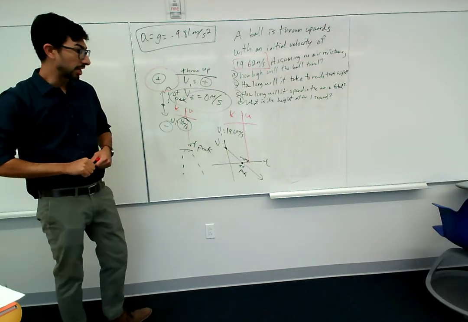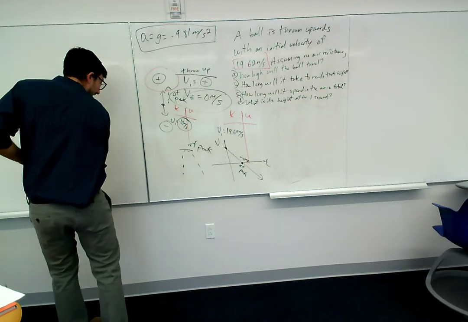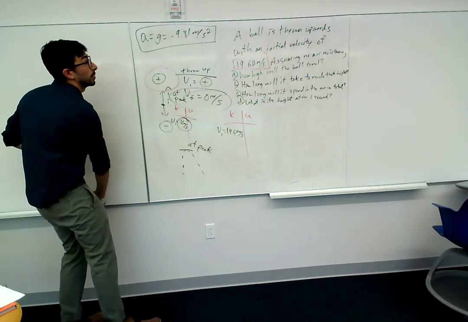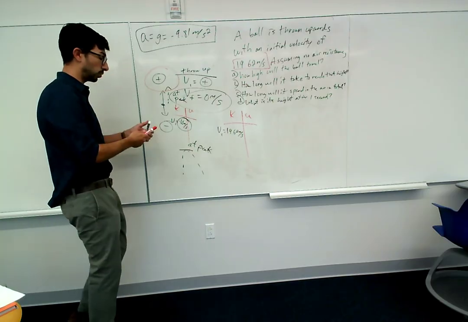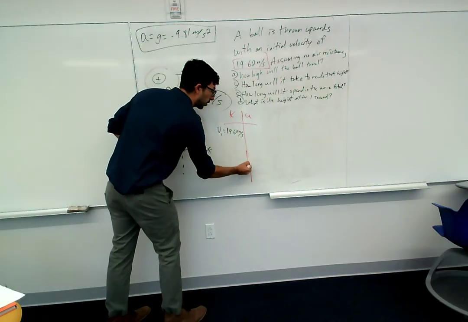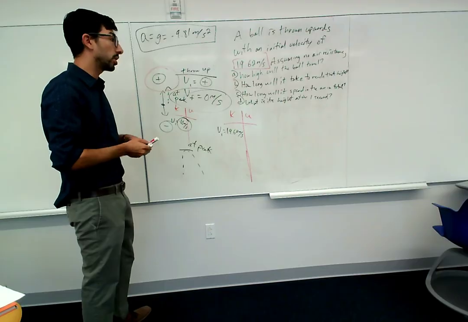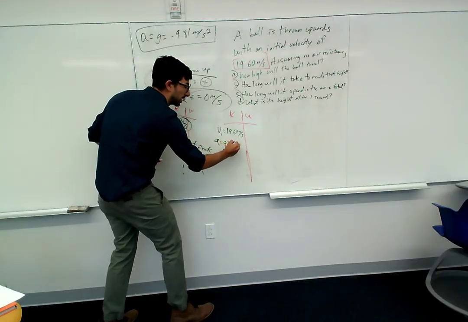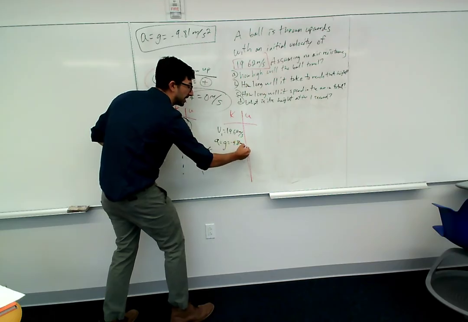That brings us to a couple of different scenarios that I want to take a look at now. Let's look at this particular problem that I just wrote on the board. We have here an initial velocity of 19.62. Other things we know here: the object was thrown upwards. We're on Earth, so our acceleration is going to be gravity, which we're going to use as negative 9.81 meters per second squared.